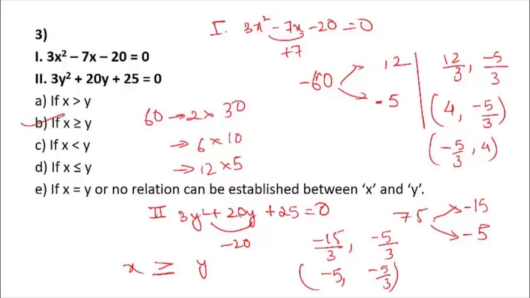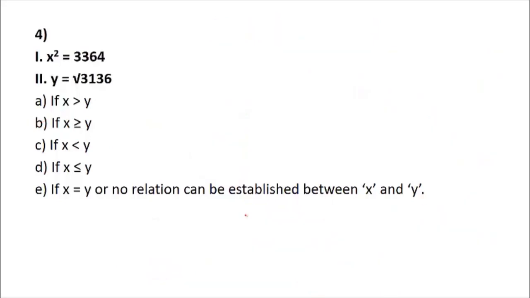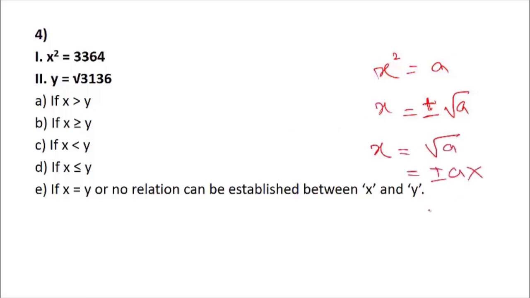Okay, so let us move on to 4th number question. Now when you see square of something, anything, then always remember it is plus minus root a. Whatever is the value of this, it will have 2 factors, that is plus and minus. But if something is like this, root a, then it will not be plus minus a. This is wrong. It will be only root a, only plus will come, minus will not come.